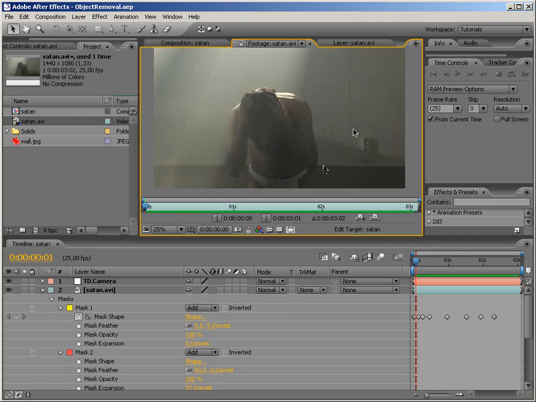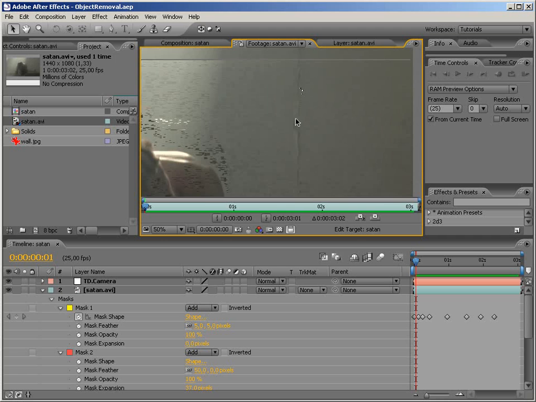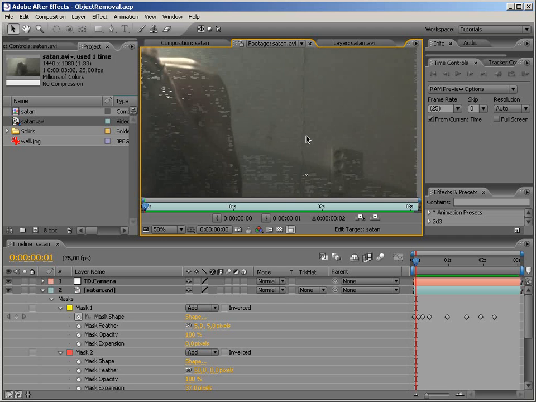And this is the original footage. So we are going to get rid of this little guy in here, and also we're going to get rid of those nasty spots in here. I hope you can see them. See? Some spots, some dirt on the wall. And we are not going to get rid of this crack in the wall because I kind of liked it.